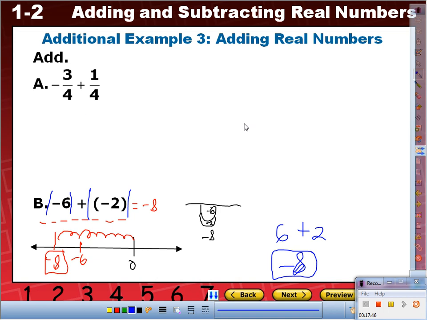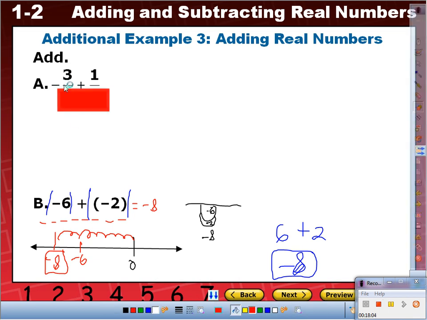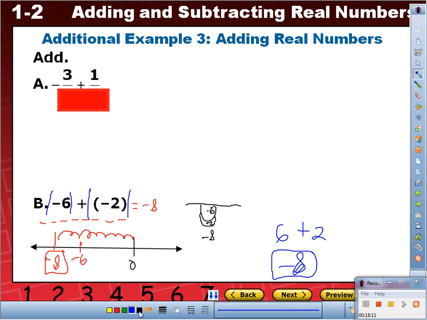Some of you are saying, oh my goodness, fractions. But check this out. If I was to use this method, a cover-up method, first of all, do we have a common denominator? Okay, let me cover the denominator really quick. What do you see? Negative 3 plus 1. So what you can do for your fraction to get organized, check this out. You draw your fraction bar, and then we have negative 3. Oh, sorry. 3 negatives. 1, 2.